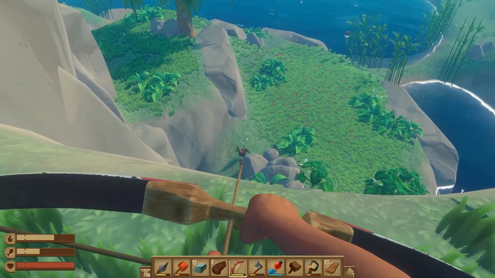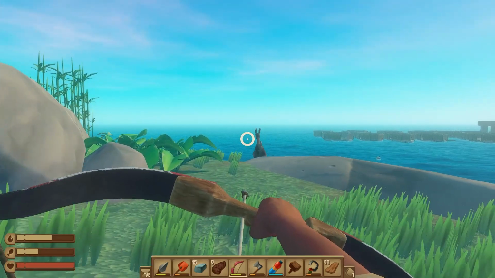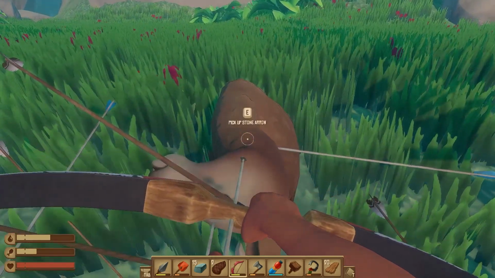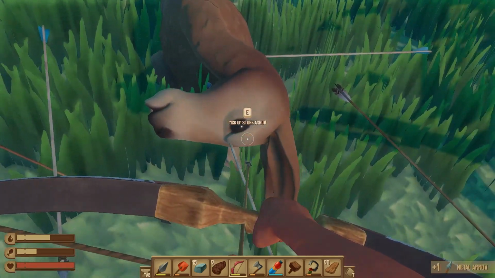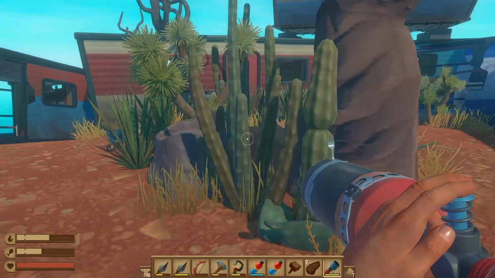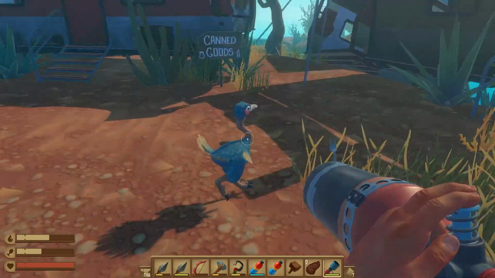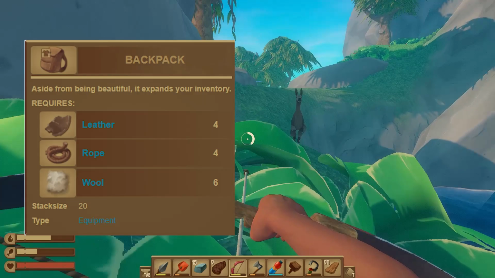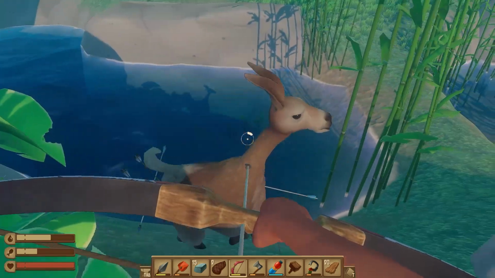I'm totally not gonna do anything genocidal. Stop jumping. Stop, stay still. Oh. He doesn't even give you anything. Now I just feel bad. Okay, I realize now you need to capture it with a net gun, but I didn't know that, so my bad. I was hoping he'd give me wool so I can make a backpack, but you need to shear them for that, not kill them.